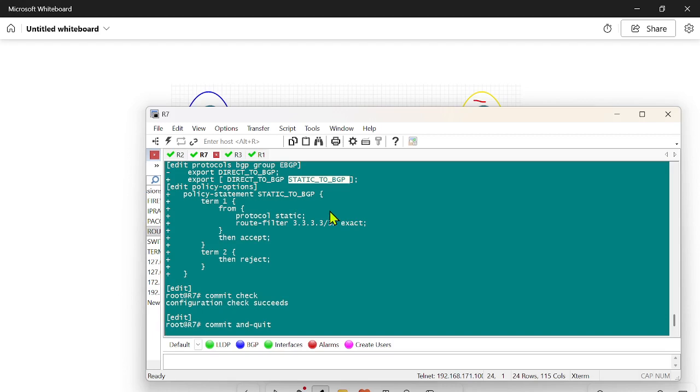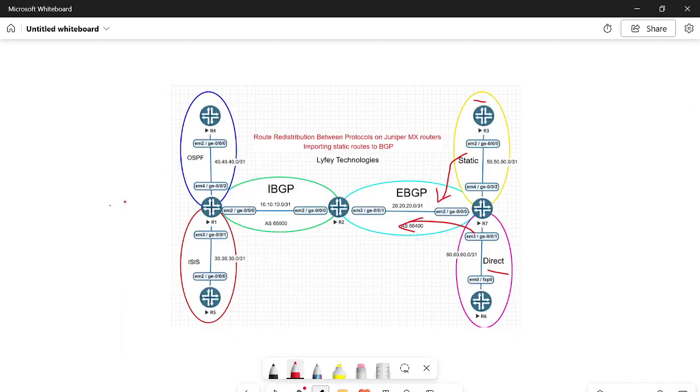So once we've committed, we now need to log into R2 and check whether this route has been advertised to R2 from R7. So R7 will import that route to BGP, and then once it has been imported to BGP, it will advertise it to R2 through eBGP. And then R2 should also advertise the route to R1 via iBGP peering session.